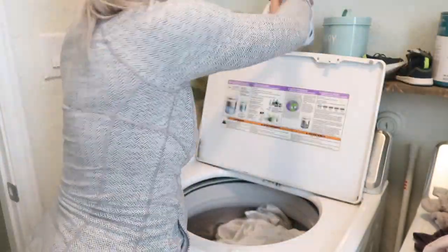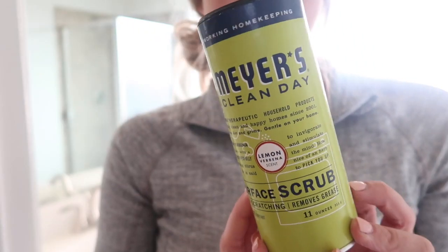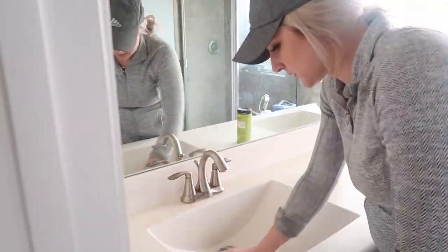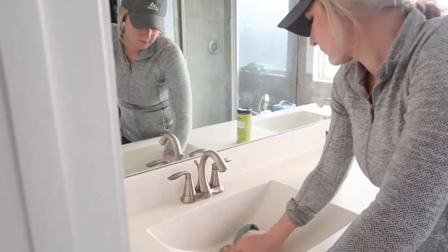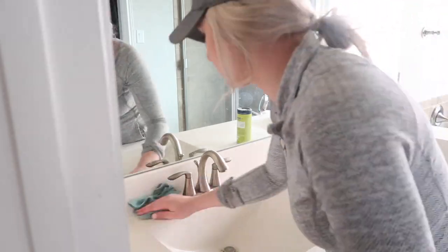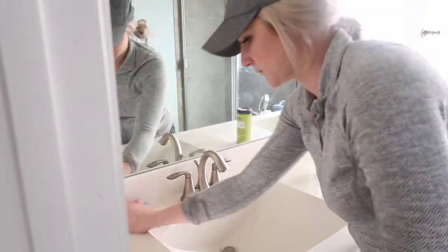But now it's time to clean the master bathroom. I'm going to be using this Mrs. Meyer's surface scrub on the countertops. I really like this stuff. If you've been watching me for a while, I have been using this since some of my very first cleaning videos. I really like it.